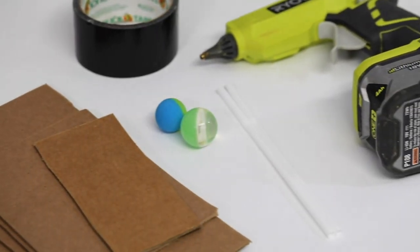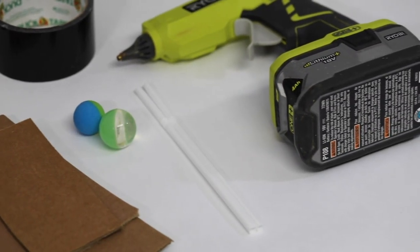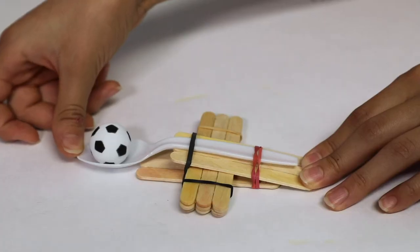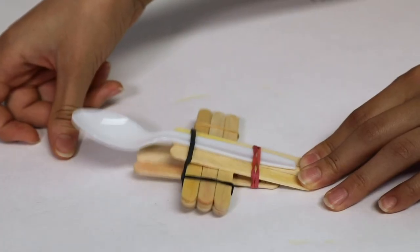You can pick up one of these kits from Home Depot or you can go to homedepot.com. But don't worry if you can't get your hands on this — we will show you some alternative materials you can use to make this exact, well, maybe not exact, but equally cool version using materials around the house. Stick around because we are also going to be making a catapult out of popsicle sticks and a plastic spoon.